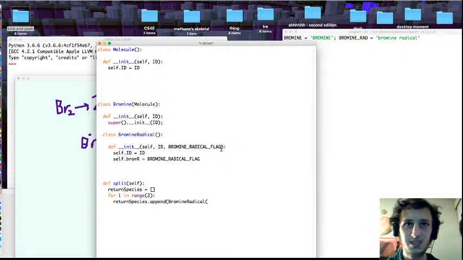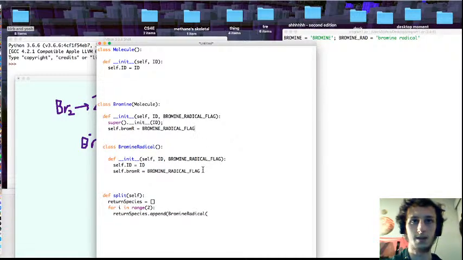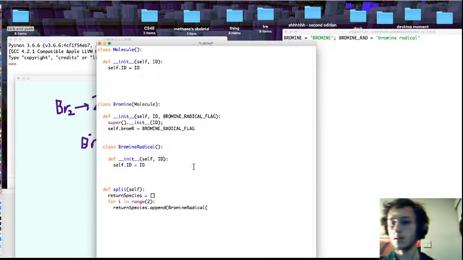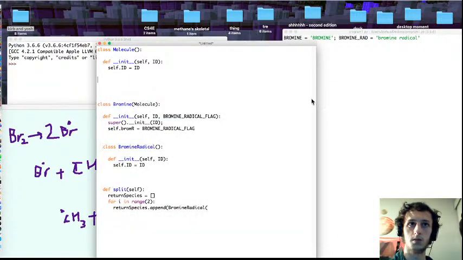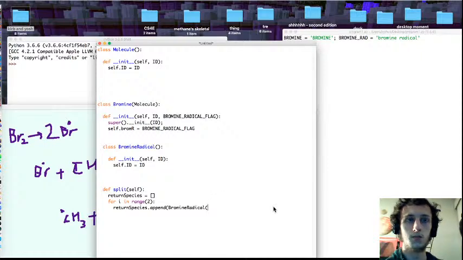No, this is in the wrong place. So now it can know how to name the bromine radical. So now we've got bromine radical contained within bromine, which makes sense because radicals are of bromine, because you can split a bromine into its radicals. I just don't know if Python will like it or whether Python will just throw up at how gross this is. We'll find out, I guess.